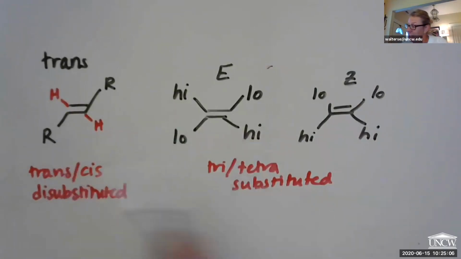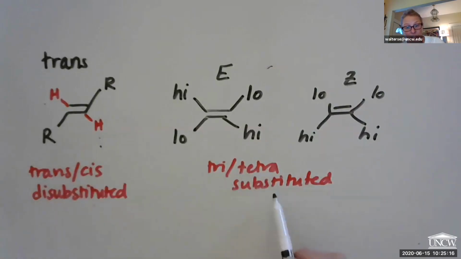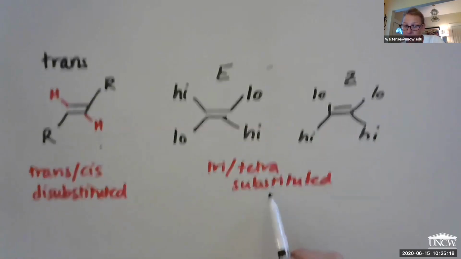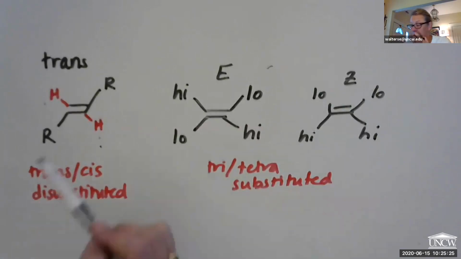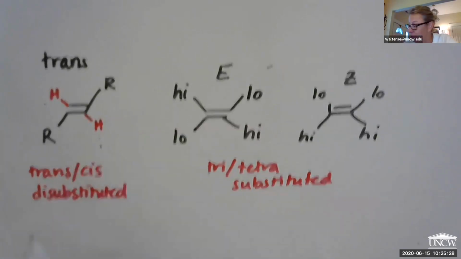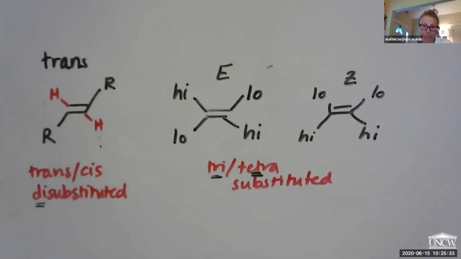The differentiation is that in di-substituted alkenes, you're going to have 2 hydrogens. And in tri and tetra, you're only going to have 1 or 0 hydrogens. So E and Z are used for tri and tetra substituted alkenes, whereas you can use cis and trans for di-substituted. So it's related to how many groups. So that question, okay, all right. I'm not going to make it worse.